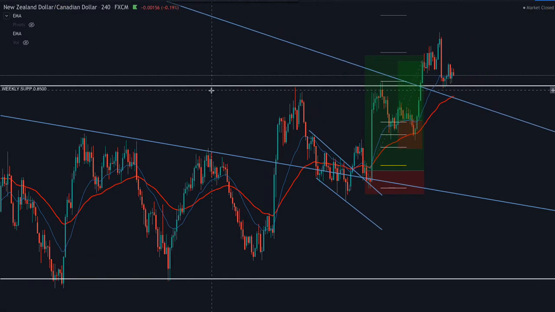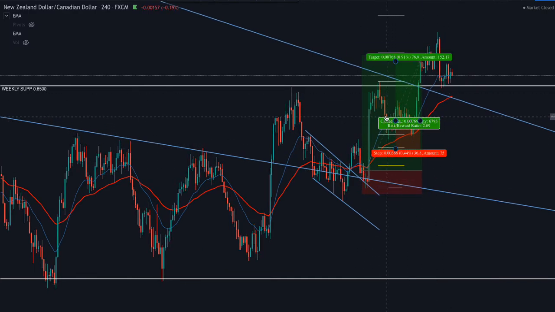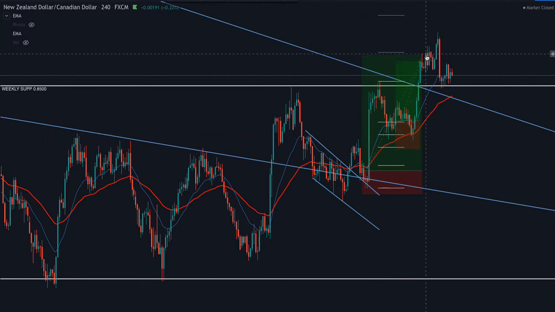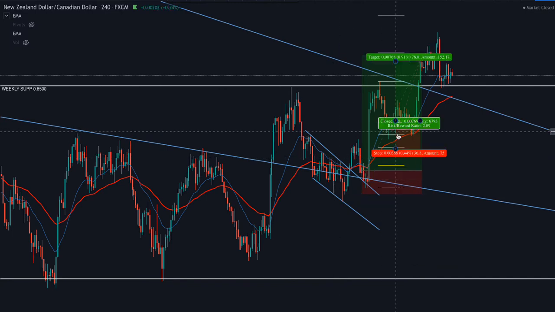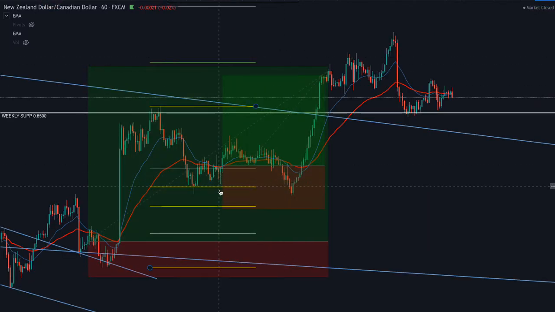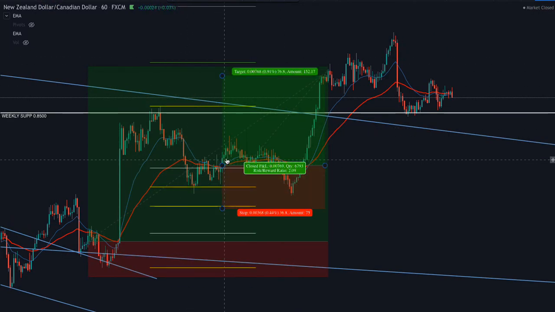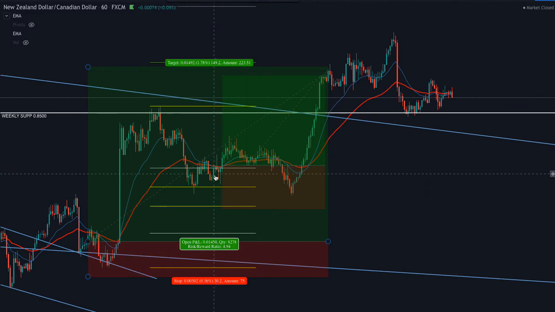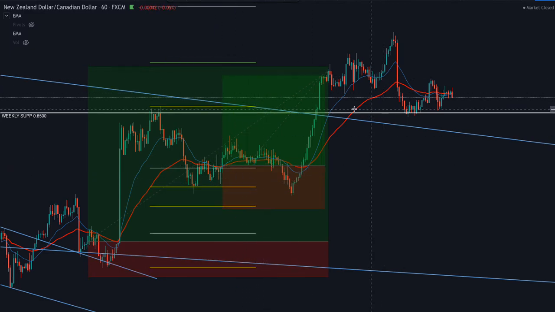But then you do have to remember, I entered here knowing that the 4 hour 50 EMA was quite a bit behind. It pulled back to value even further, down to the 4 hour 50, and then had a big move up. I could have just waited for the pullback to the 4 hour 50, but on that 1 hour it did look like price stalled around the 382 level and was just going to go. It didn't.